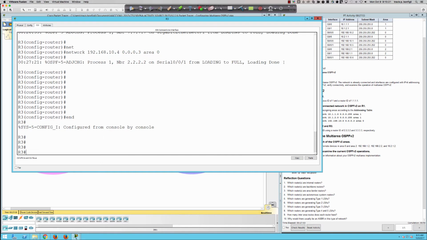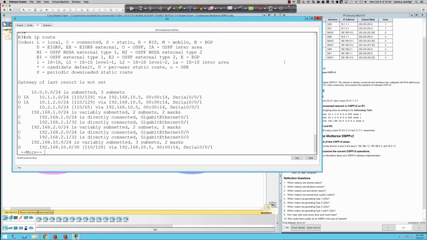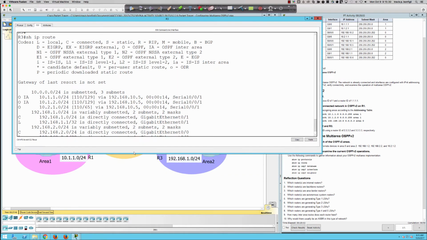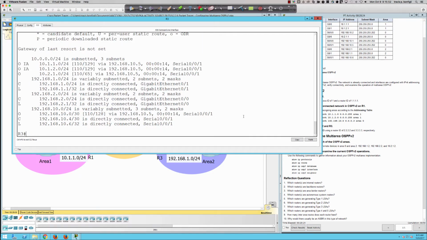Let's now go ahead and say show IP route. Because what we're really interested in seeing, and talking about here, is you see these networks we've got here. So we're over on router 3. What do we see for the 10.1.1.0/24? Well, let's take a look. Oh, that's interesting. There's a type 3 OIA inter-area prefix 10.1.1.0/24. Now we know that that sits over here in area 1.